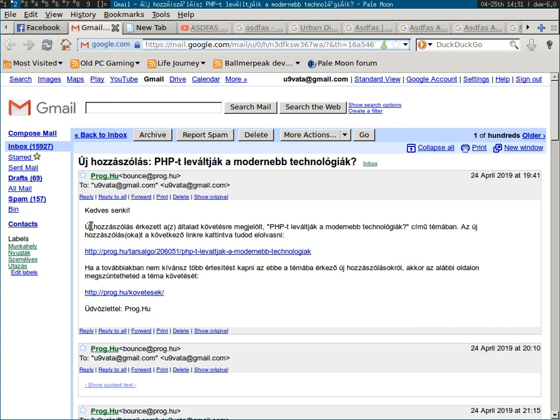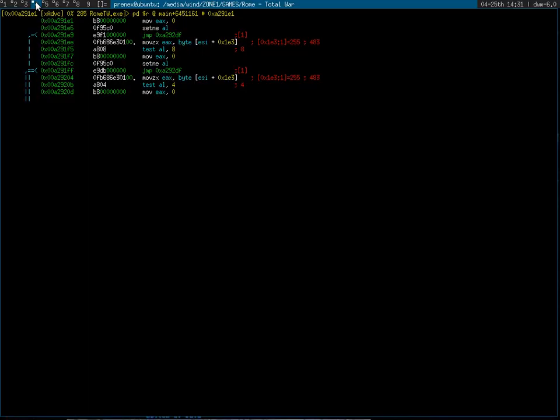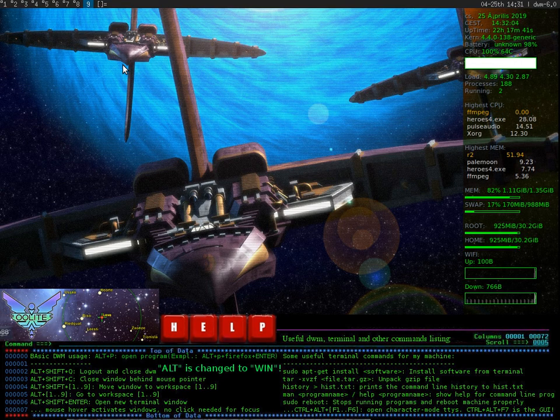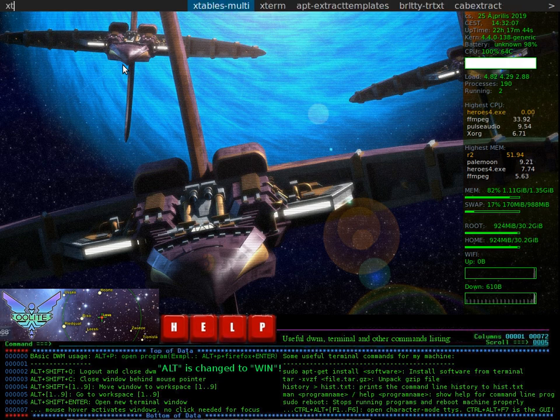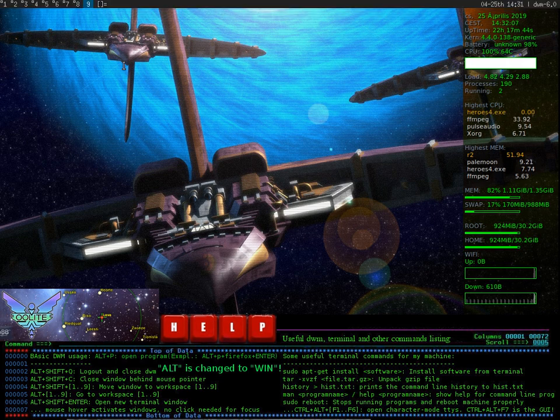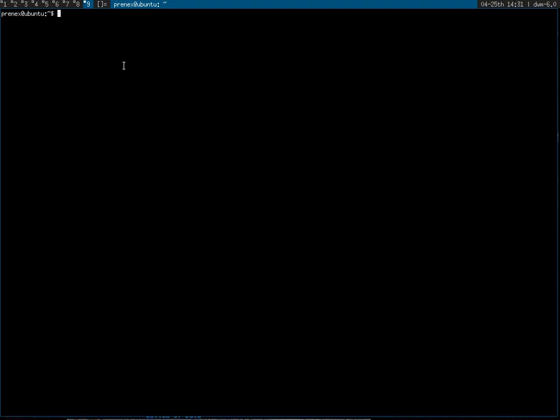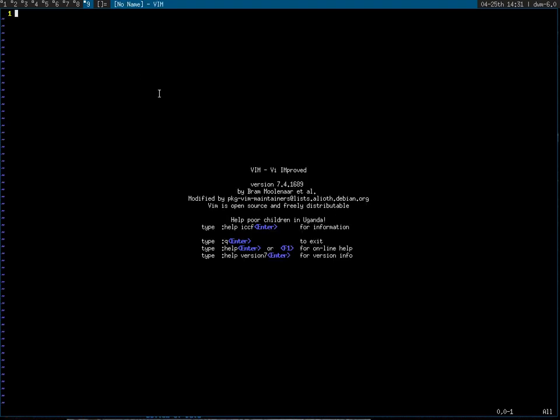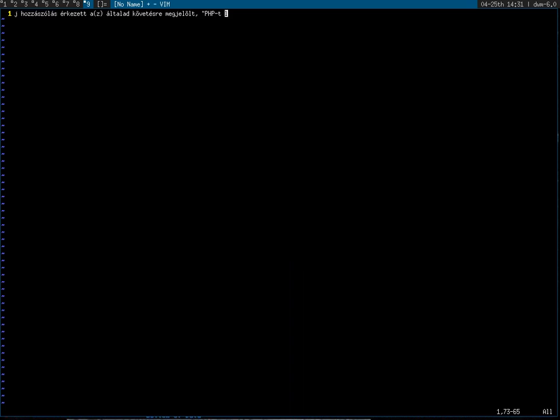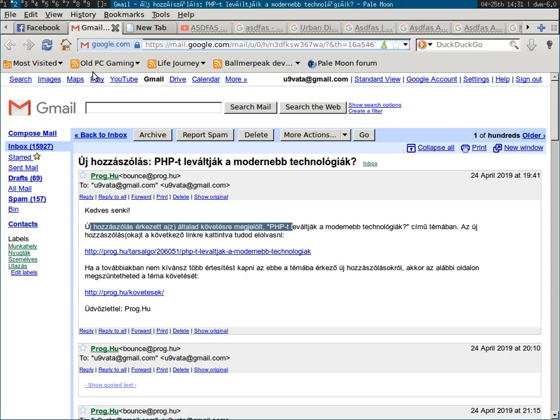If I want to copy something from Gmail, I just click somewhere. I just open a new terminal and want to save that stuff of mine. Look, and it's here. So I'm not moving windows on top of each other, but I change between these whole full screen applications. That's how I am running this machine.